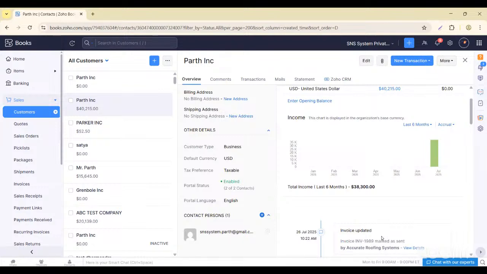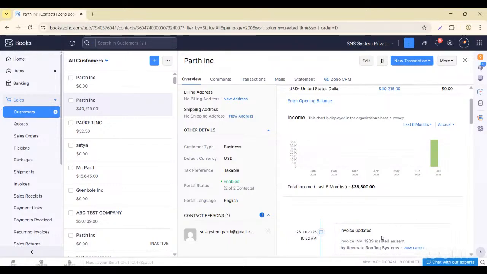This is incredibly useful during follow-ups. For example, if a client hasn't viewed any invoice yet, you can give them a gentle nudge. Now, some best practices for client portal. Always customize email templates to sound human, not robotic. Enable portal access by default, but adjust access levels per client. Train your clients with a quick how-to-use portal email or call. It will pay off. Use portal logs to time your follow-ups smartly.